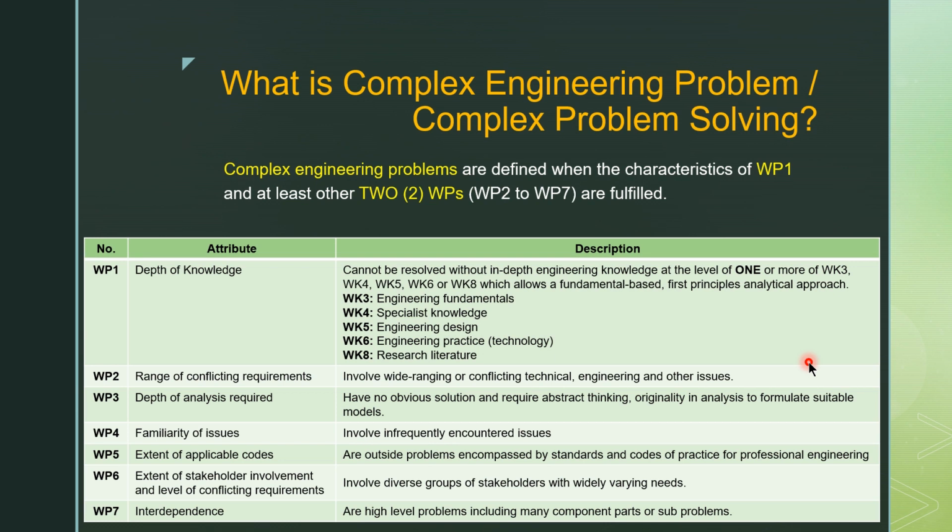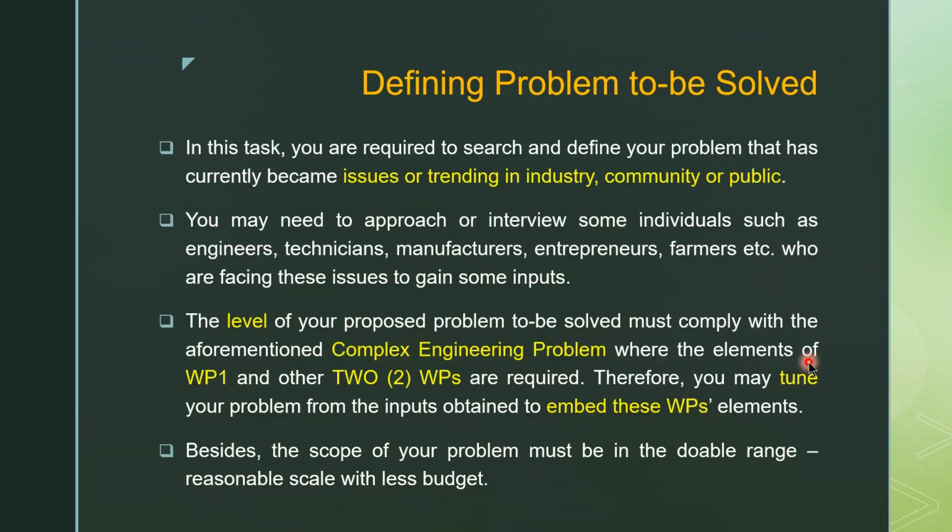If you fulfill this kind of thing, I think it's enough. You get only WP1, only one, and the other two is enough already. It fulfills 1 plus 2 already. So when you have WP1 and you have another two WPs, right? Okay, I hope at least it is slightly clear.